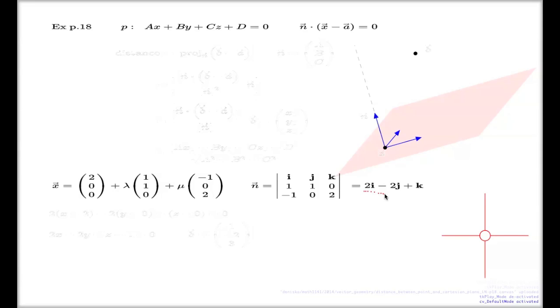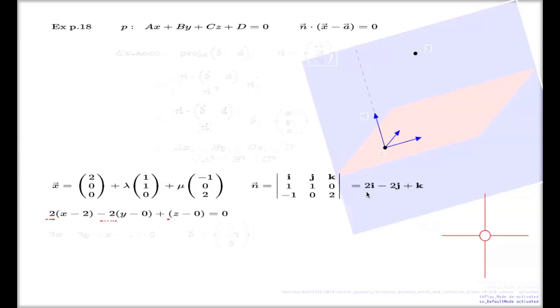So if I use this normal vector, the corresponding Cartesian or point normal form for this plane will be here. And that's what is actually important for us right now. So here's the 2, -2, and 1. These are the components of my normal vector we discovered via cross product. Here, -2, 0, 0. These are the components of my A vector from here. Here's the point normal form. If you expand the brackets, that will be the Cartesian form. You see how quickly you can find this Cartesian form via the cross product and point normal form.